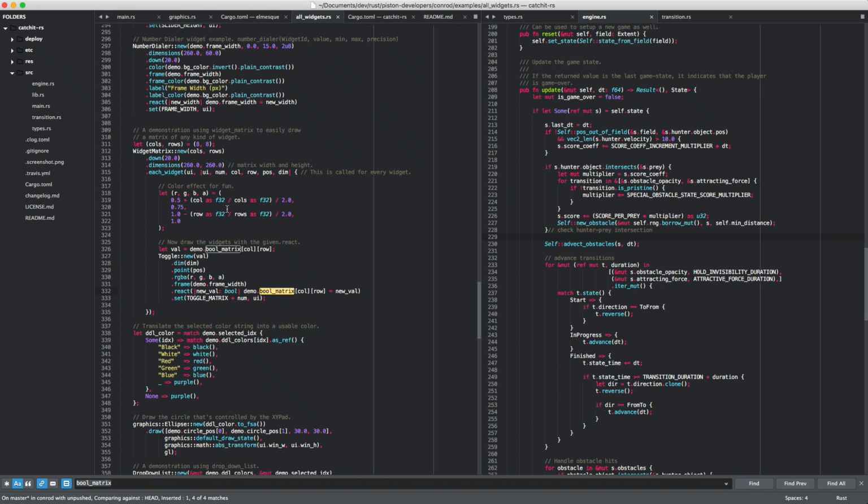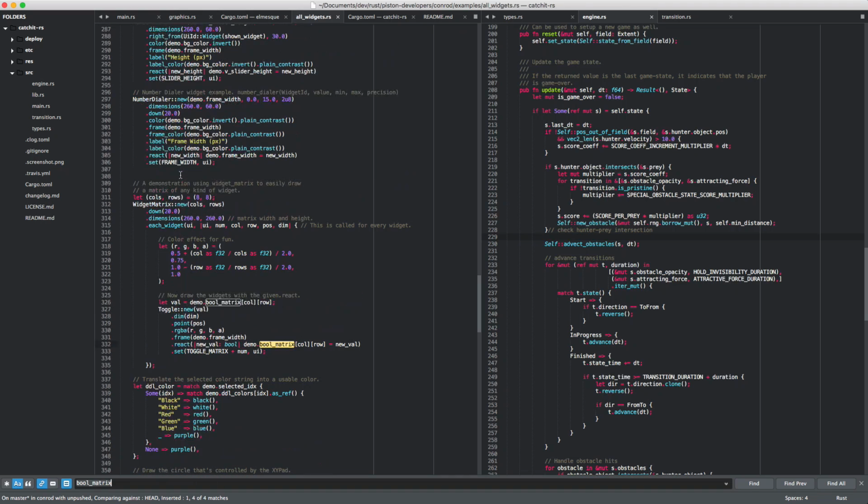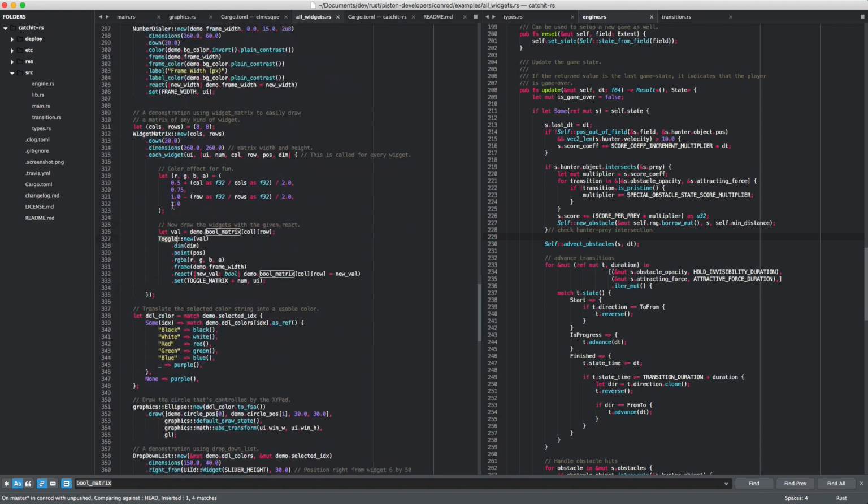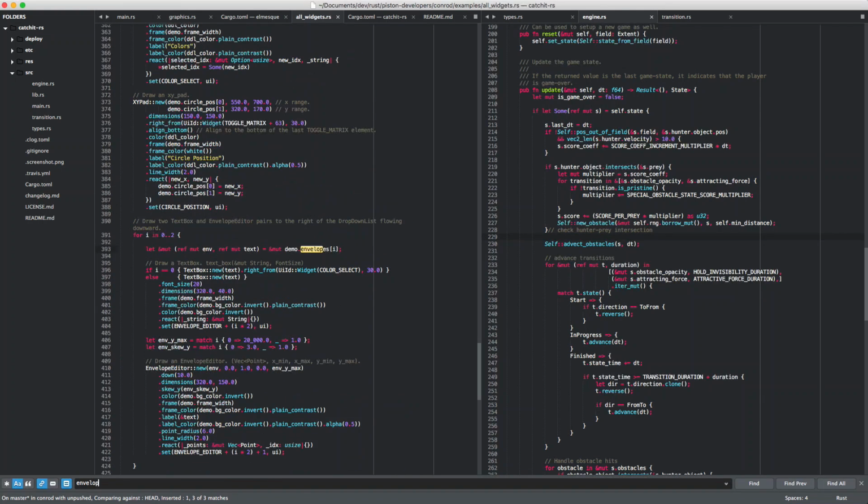Okay. Here we use the bool matrix. Column row. Oh, there's a widget that is a matrix. Awesome. And then you have a callback for each widget that can then set up whatever you want to set up, and you can put in there what you want to put in there. So that's kind of nesting of elements, which can be very powerful, I think. Anyway, the envelopes. How is that state changed?